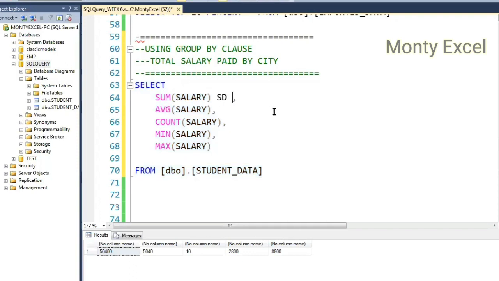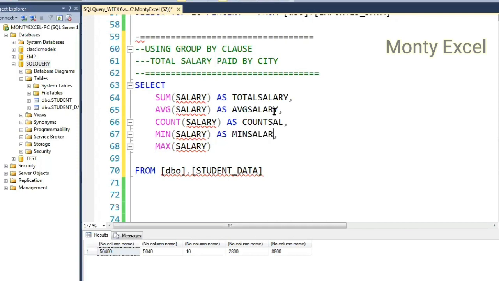Let's say total salary. I'm using keywords here, guys. AS is a keyword, I'm using an alias name. This is called an alias. Alias is nothing but a pet name kind of thing which you are trying to give. Okay, AVG salary. You can give anything here as long as the name is proper: count salary, as min salary, as max salary.